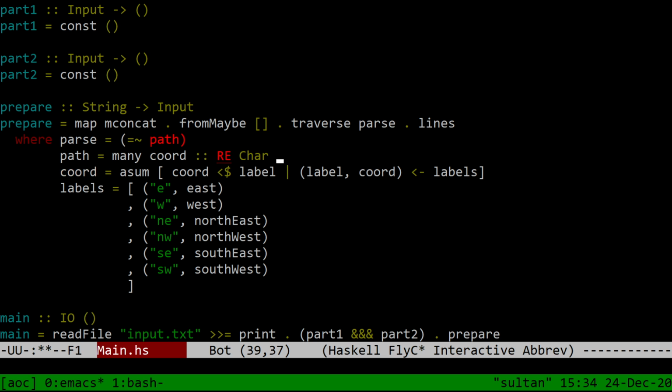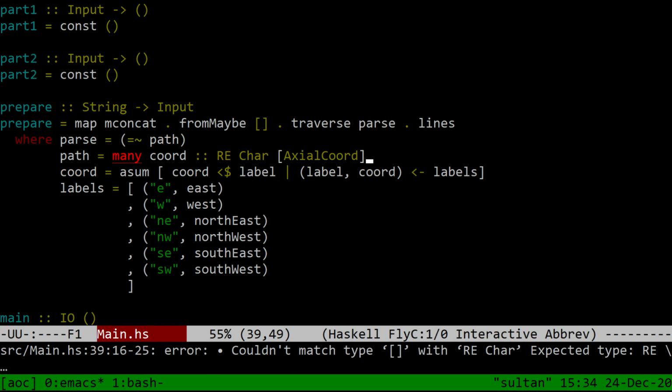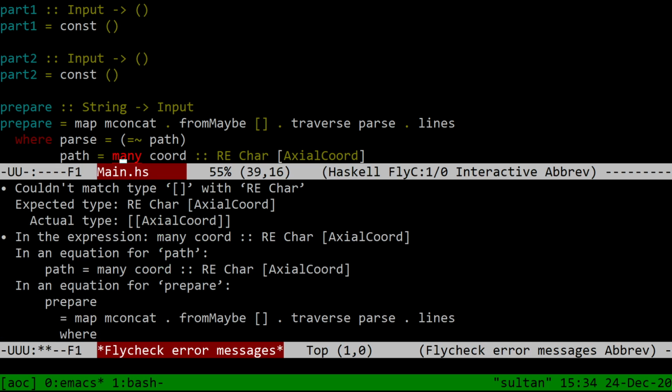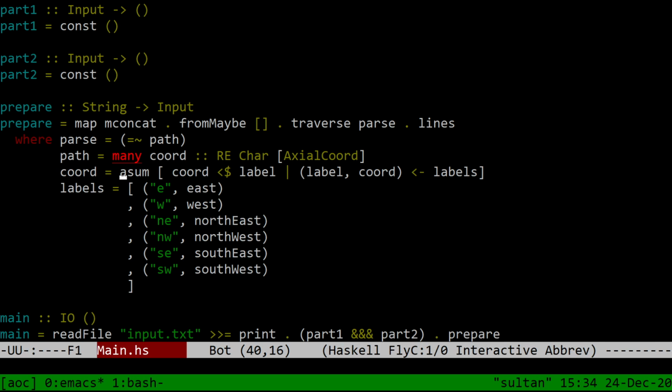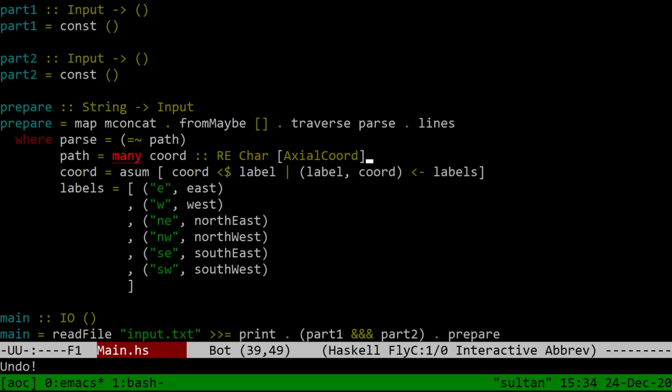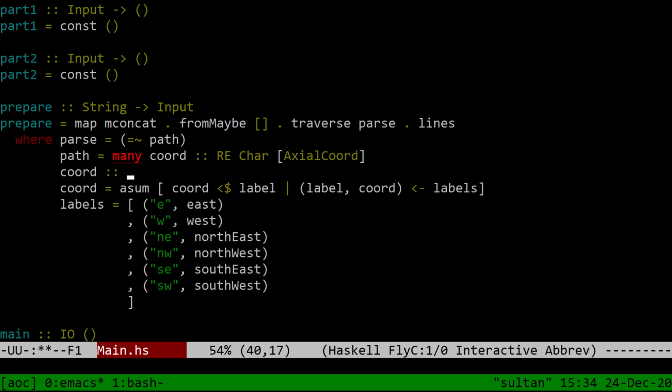RE-char list of axial coord is what I want here. So which part is wrong? This part up here is right, of course, that makes sense. Okay, and coord, RE-char to a single axial coordinate.